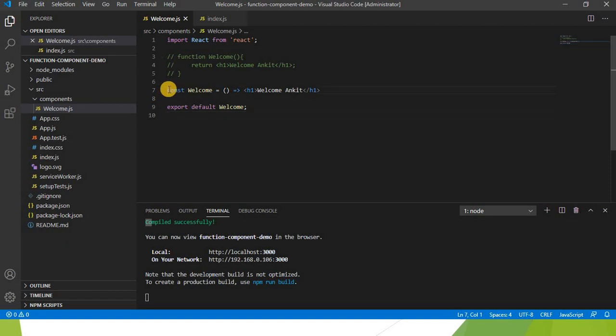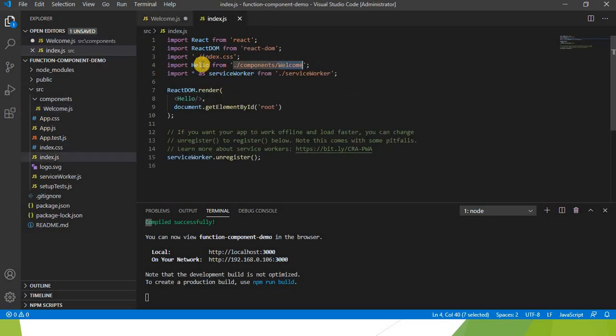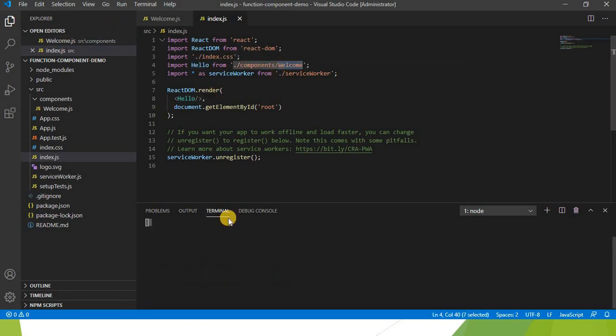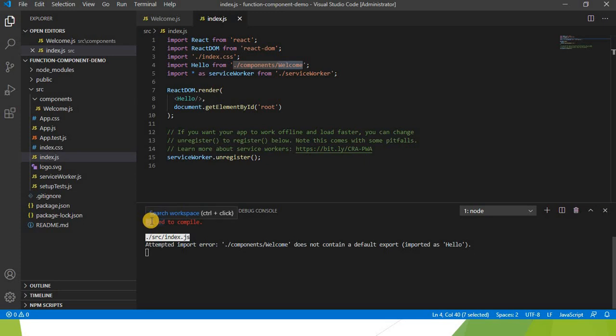For this you have to define export before the const keyword and comment this line, and in the index.js file you define another name hello for the welcome component. Just save it. You can see that it failed to compile.